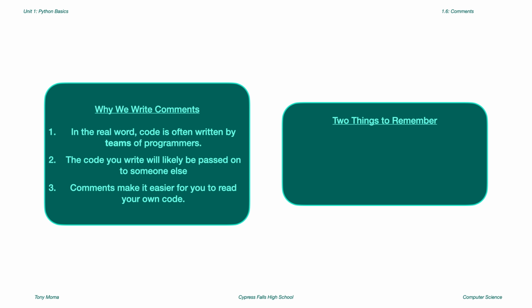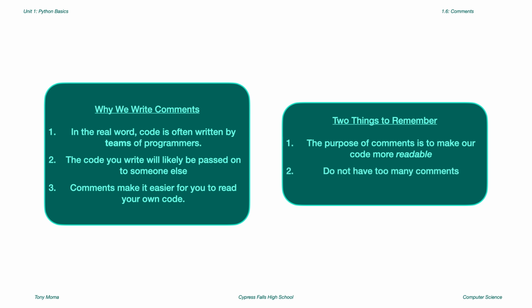Now, a couple things you want to remember about comments. The purpose of comments is to make your code more readable. Thus, your comments should not be paragraphs. They should be extremely brief and to the point. The only time your comment should be long is if you're doing a multi-line comment. And even then, your program shouldn't have more than 1 or 2 multi-line comments because those are generally used to describe either an entire program or a large section of the program.